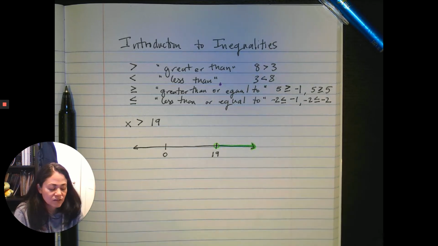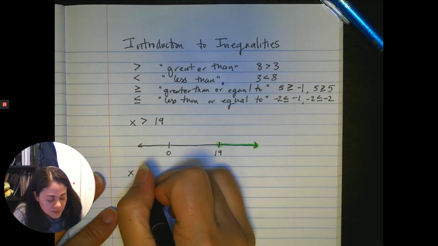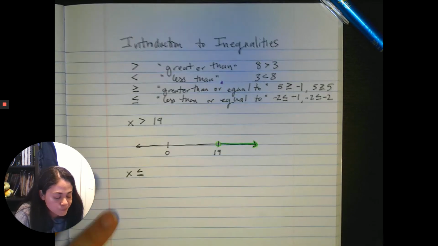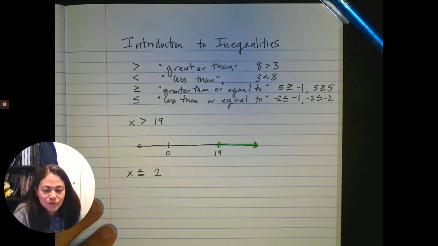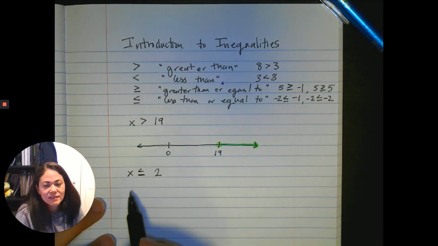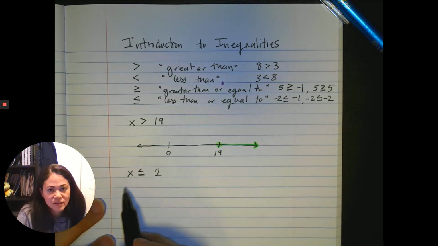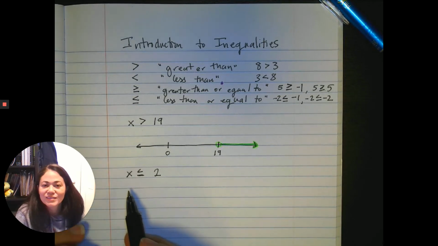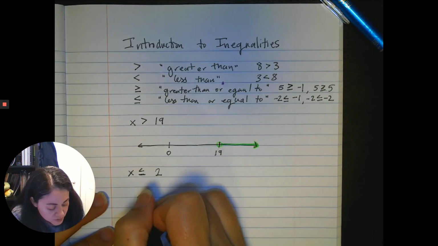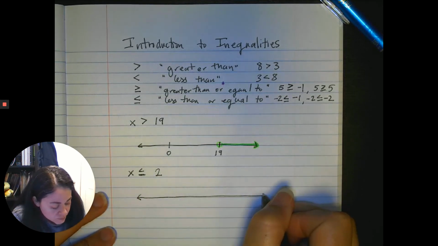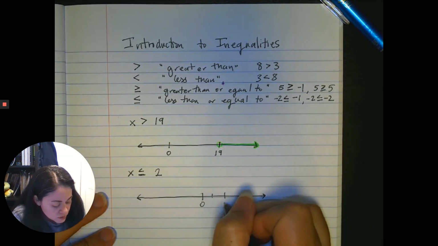If we had the scenario X is less than or equal to, let's say 2, X is less than or equal to 2. Again, we could see that 2 would be a possibility because it could be equal to 2, but 1 is also a possibility, 0 is a possibility, negative 0.5 is a possibility. There's all kinds of possibilities. So the way we show all the possibilities is, again, by drawing a number line, finding 0 on our number line. We'll mark out 1, 2 to find 2.